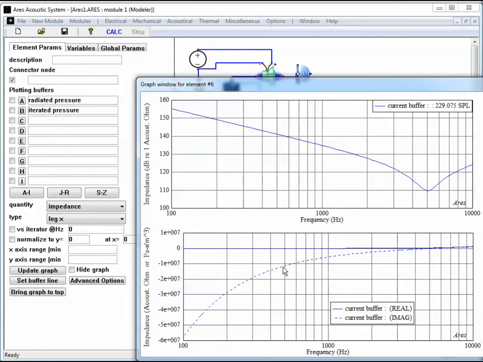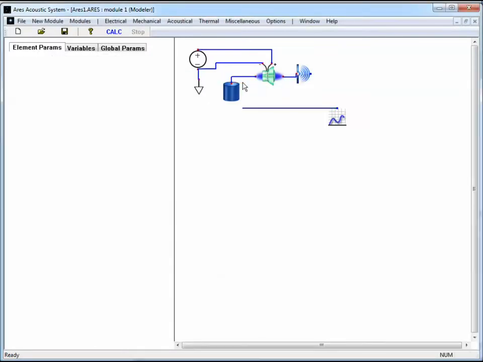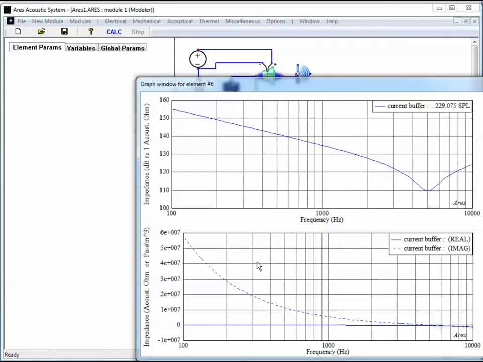But if we now take the graph connector and we connect it to the back of the speaker, the impedance now has a positive imaginary part, and it's going to positive infinity. This is the negative of impedance that we would really like to see.